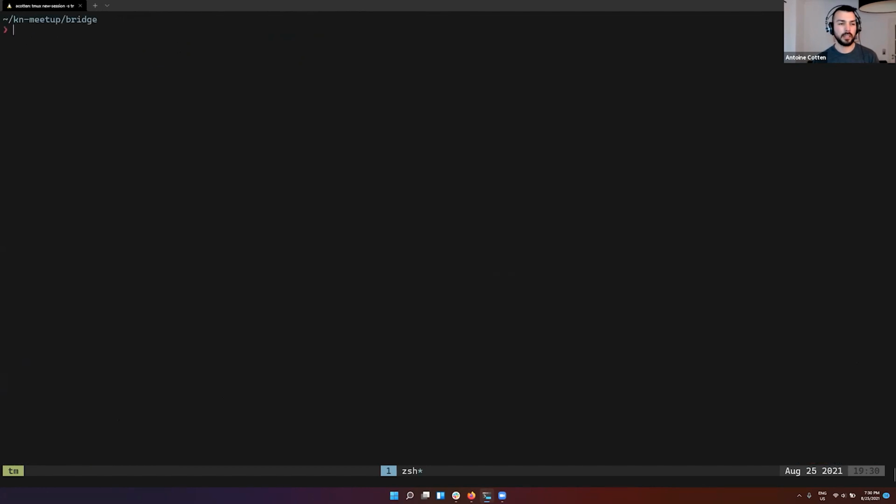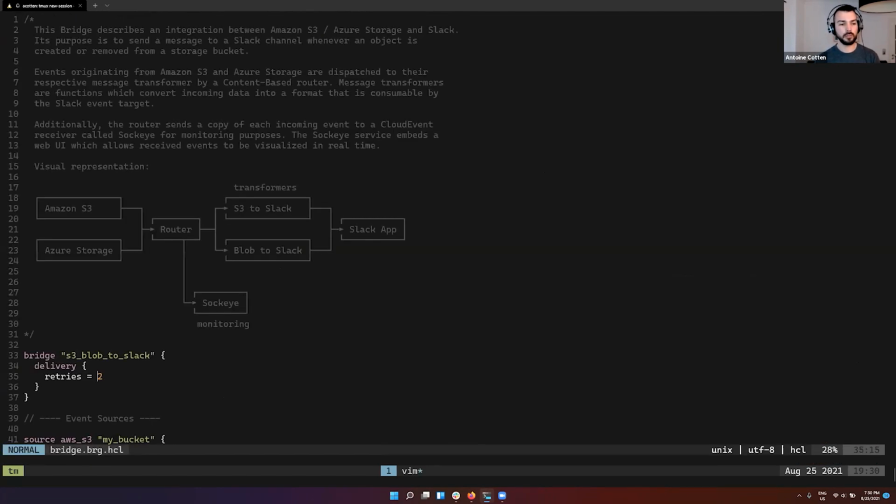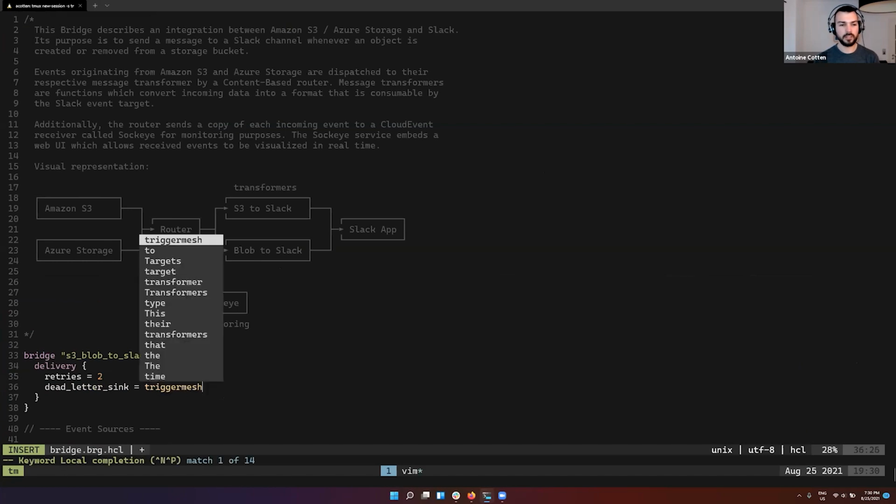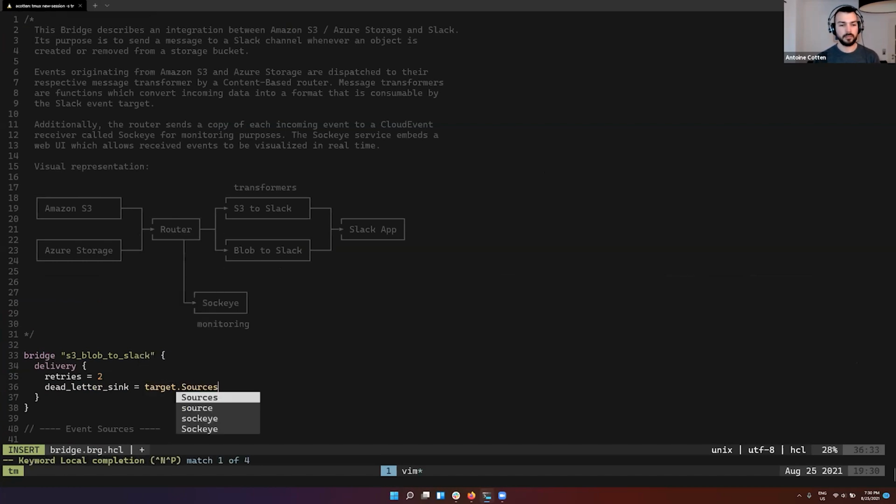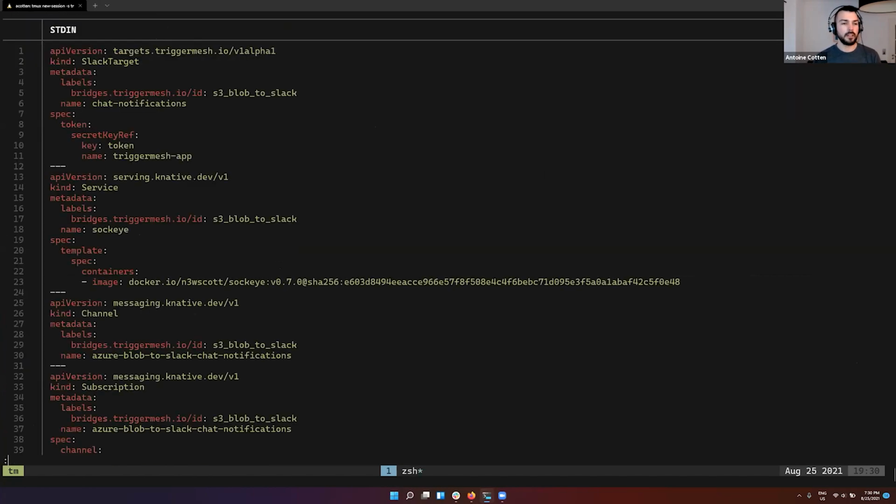And likewise, you want to configure a dead letter sink. So let's say I want to send every failed message to Sockeye, which is a terrible ID, but in this case, for this example, it should be okay.